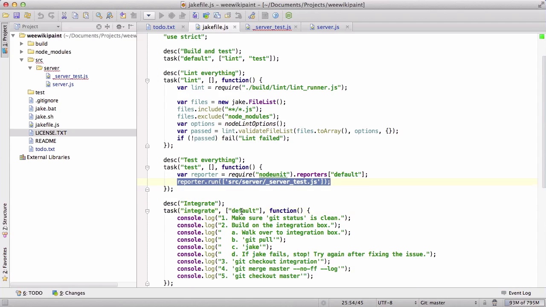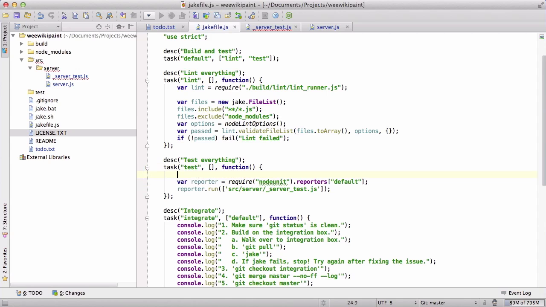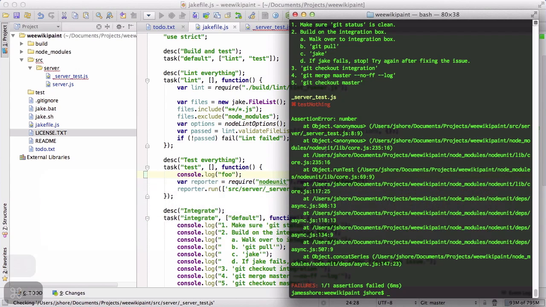Let's see. Integrate depends on default. Default depends on lint and test. Test depends on reporter.run, and I'll bet you that's running asynchronously. So we can't integrate until that's fixed.